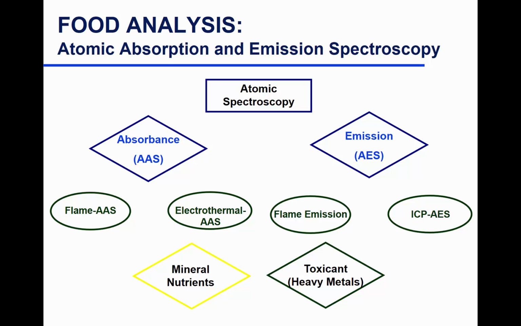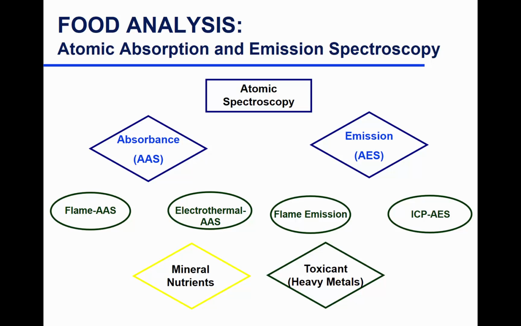So atomic spectroscopy deals with the quantification of elements, so in atomic form. So what type of energy would be associated with this kind of absorption? Is it electronic? Is it vibrational? Is it rotation? Electronic. Okay, so electronic energy is associated with the absorption of light and emission of light from an atom.